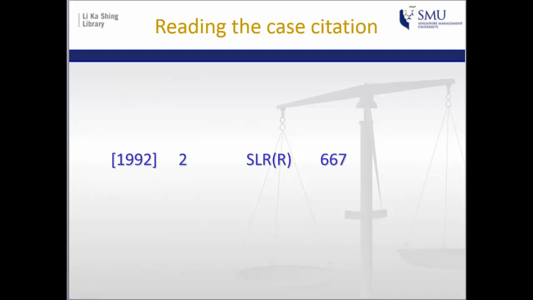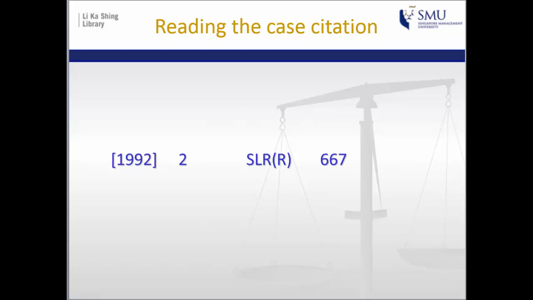Now you know about case names, but the case name alone is often not enough. As case law stretches over a period of time, or different parties may have the same name, or the same party may be involved in different cases, it is often insufficient to locate cases with only the case name, and therefore a case citation is also necessary. The citation identifies where the case was reported and how you can locate it. Take this SLRR citation as example.